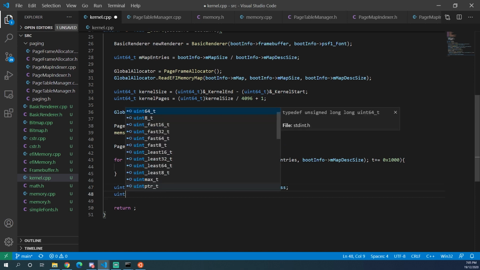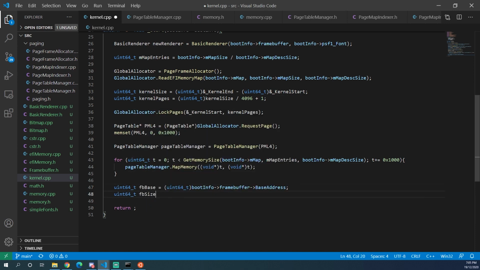Now we can get the size, uint64_t fb size equals casted to a uint64_t boot info frame buffer size plus, so that we actually have enough space for the entire frame buffer and we're not allocating a little bit under what we need. So we'll just add an extra page on the end, so plus 0x1000.